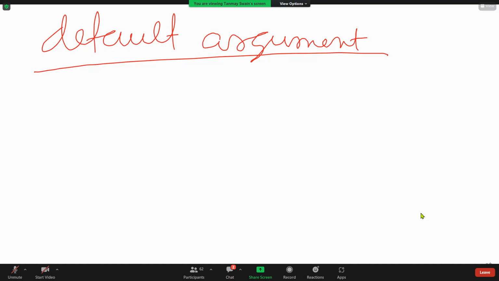The default argument values are to be assigned from right to left. Write it down.